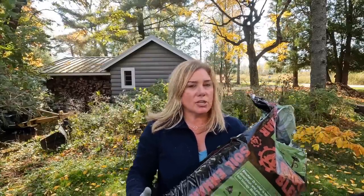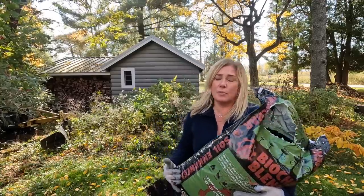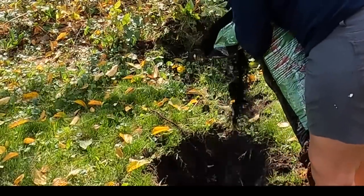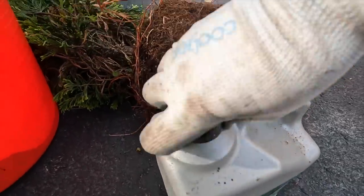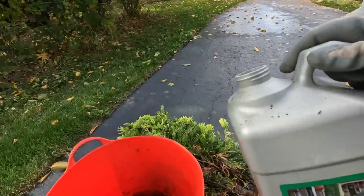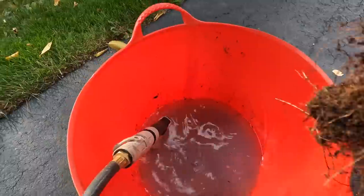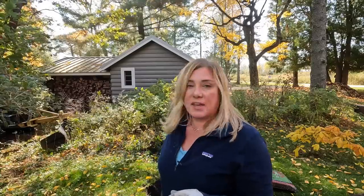I'm going to put in some of the Organics Mechanics biochar blend in this hole. I have been so happy with how this has helped in my garden, so it pretty much goes in all the important planting holes. Since that root ball was pretty dry, I've had it soaking for maybe 20 minutes — just while I dug the hole — in some root stimulator, rehydrating that root ball because it definitely was in need of some help. I was very happy when I dug this hole; it was really good soil for the first six inches, and then we got into some of the sandy stuff, but that's better than what I find in a lot of places here.